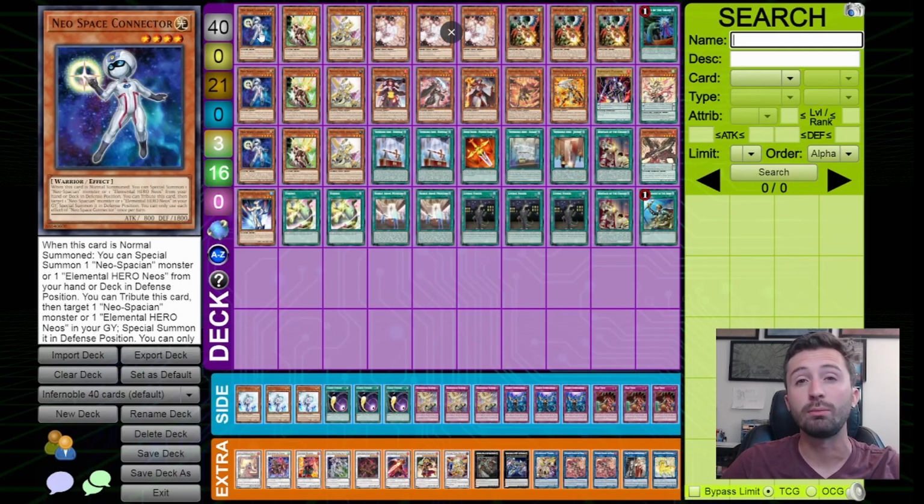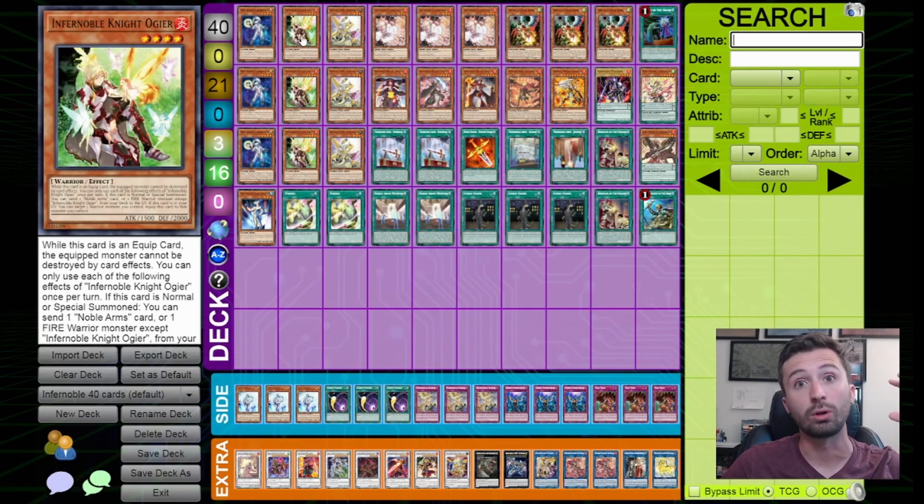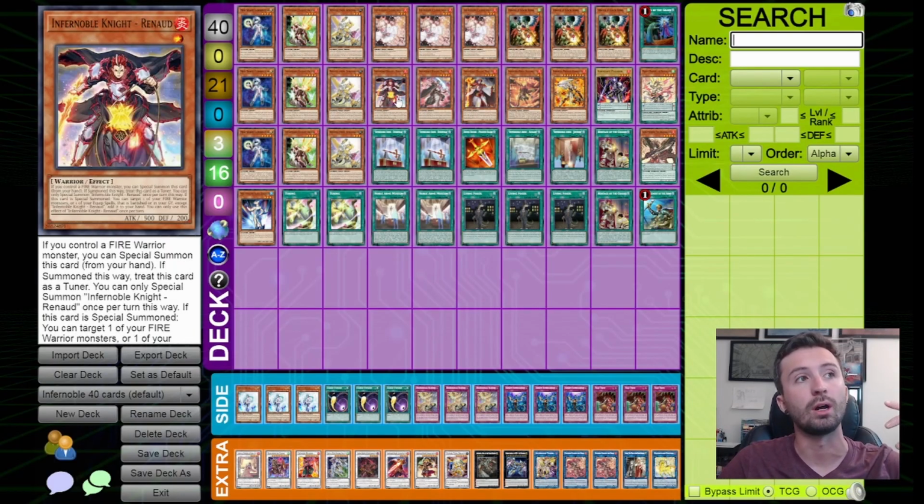Connector's a 1-card combo. If they interrupt it, then it's not a 1-card combo anymore. Ogier starts off and it's not a 1-card combo to start off. So they're going to wait for the Renaud, and then you're going to get interrupted somewhere later. And it's going to be worse now. It's like a 2-card combo now. So it just makes it different. It's not as good, I guess. I don't know how else to describe it. It's an awkward card. It's more awkward than you would think it is.